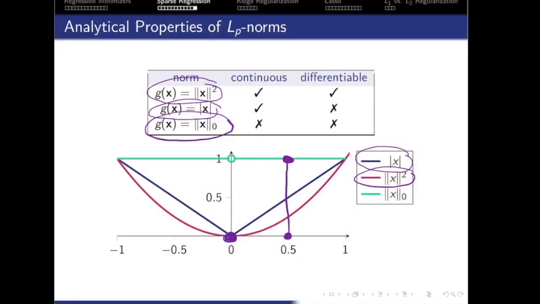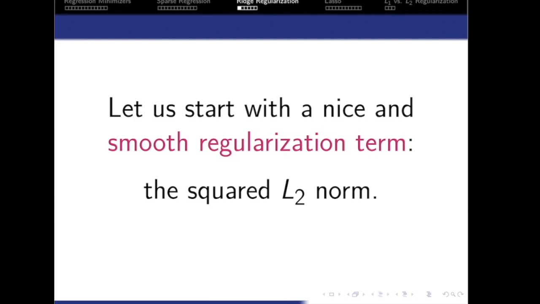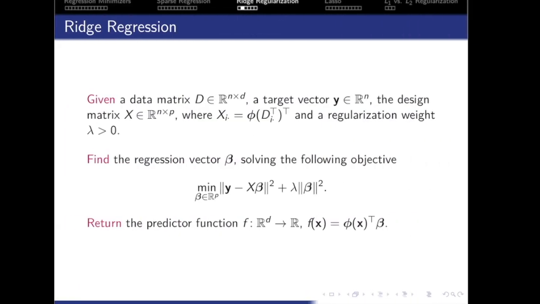So we actually cheat a bit and we tweak our constraints and our objective functions so that we arrive at something which is easy to calculate and to optimize. And now we will have a closer look at this. So how do we actually do this? What we first do is apply the penalization term of the squared L2 norm, which is really nice to optimize because the L2 norm to the square is smooth. So this defines our task of ridge regression.